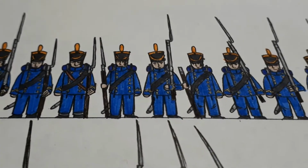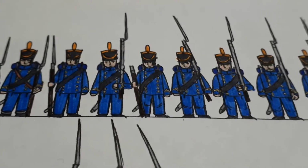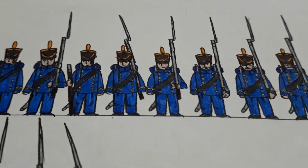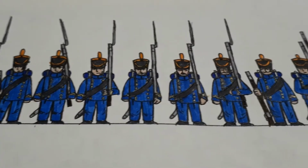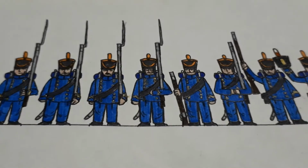I've done some more marine guards. They're more simple than the previous ones. I think they'd be like the older versions, maybe. But these guys were hilariously good fun to draw, and I hope that they're hilariously good fun to watch me draw. And yeah, that's pretty much all I have to say.